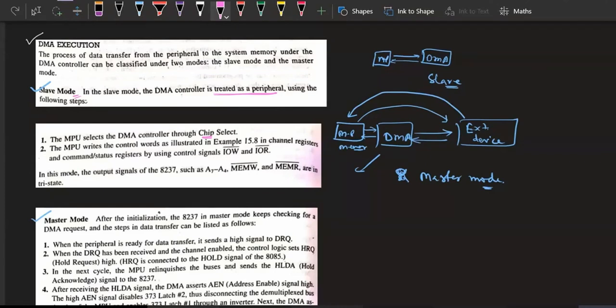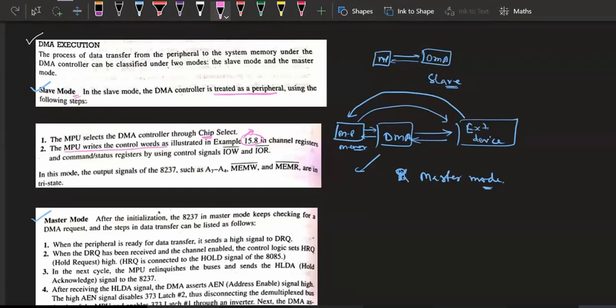And once the chip select signal is activated and the DMA controller has been activated, then the microprocessor will be writing some control bits to the DMA controller. Those control bit instructions are given in the example that we have included down below.